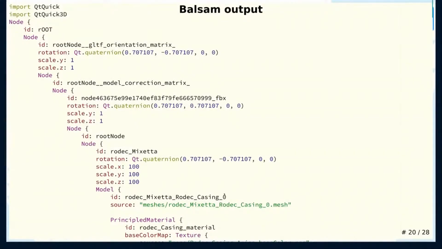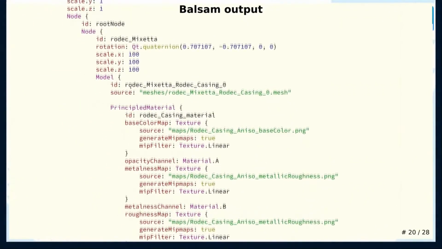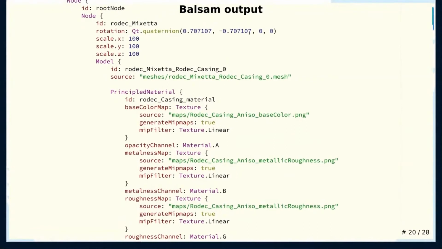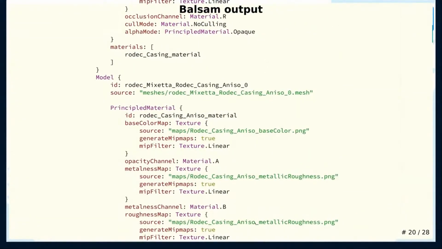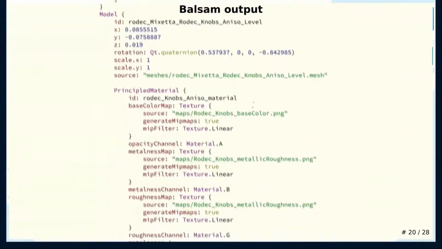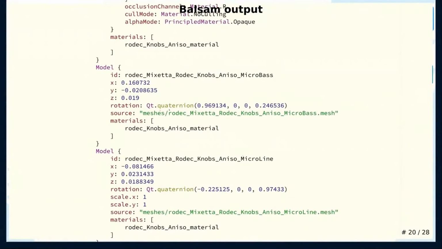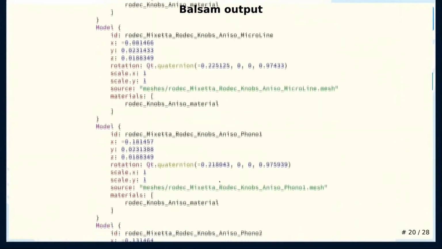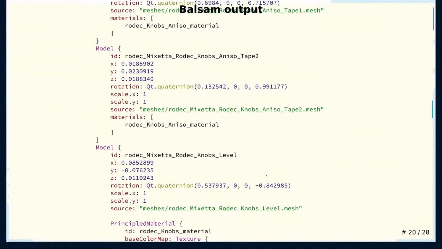After I exported the GLTF scene from Blender and imported it with Balsam, it wrote this QML for me. It's possible to actually remove these outer nodes and kind of collapse it all so that you just have the root node, which is what I did. And you'll see that there's a bunch of textures here for the materials. It writes all that for you, exports the PNG files and the mesh files, and we've just got a bunch of different materials, and then they end up getting reused when we get down into the actual knobs. You know, here's that micro base knob, and it's just reusing the existing material that was declared above inside one of the other knobs, and the same thing for all these anodized caps on the knobs.